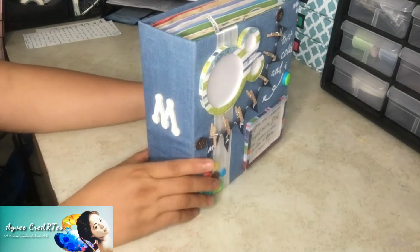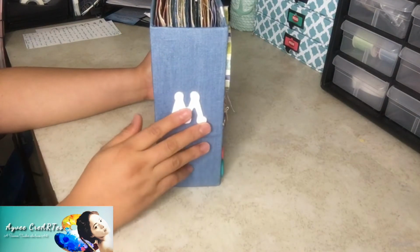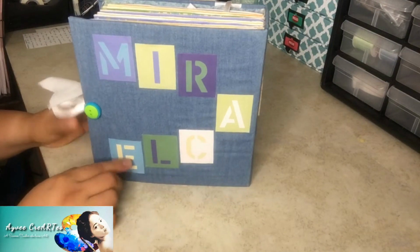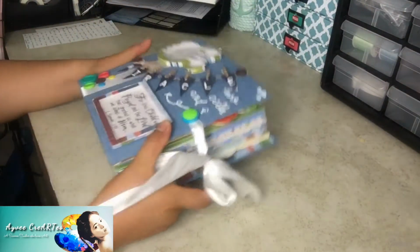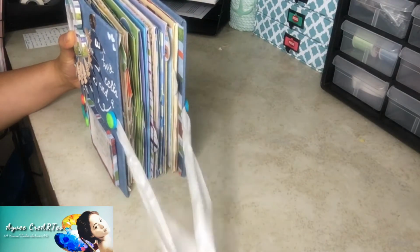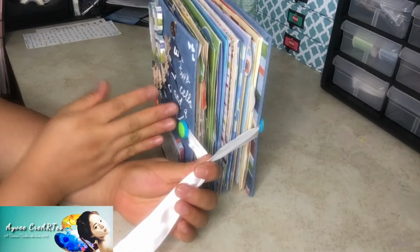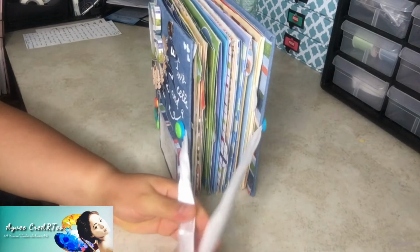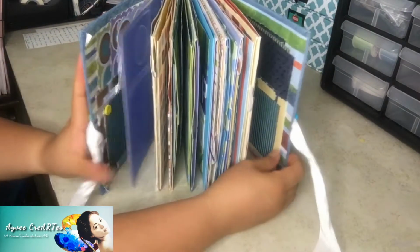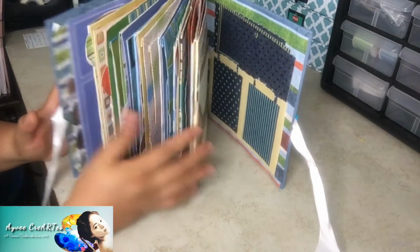On this side, this is just a simple M. I don't know if I'm going to put something here, but as of now, I haven't thought of anything yet. And then on the back, it's just the letters of the name, Miracle. And then this is our ribbon. You can also put a magnetic flap here, but I chose the ribbon because I don't have a magnet at this time. So this is how thick it is, and everything is already decorated.